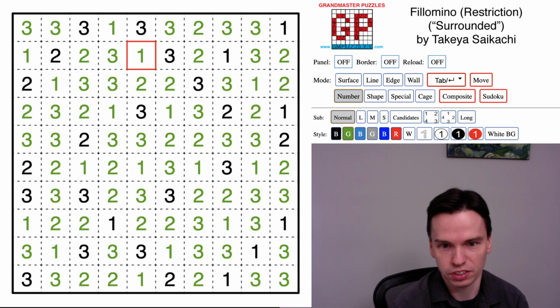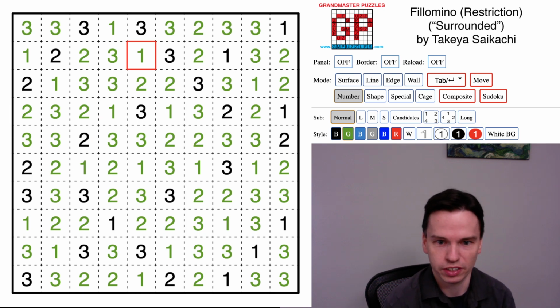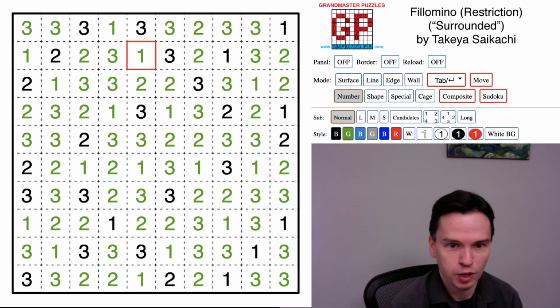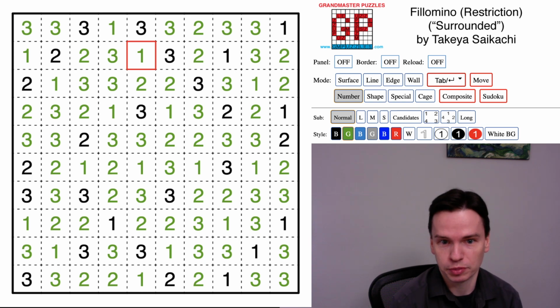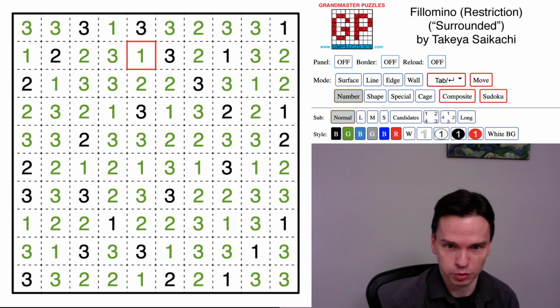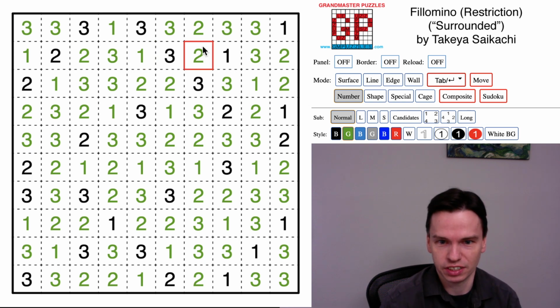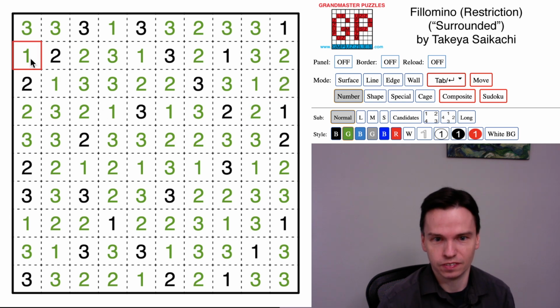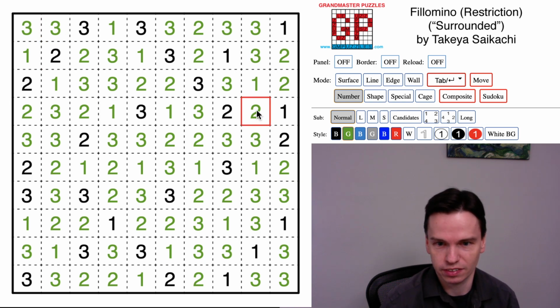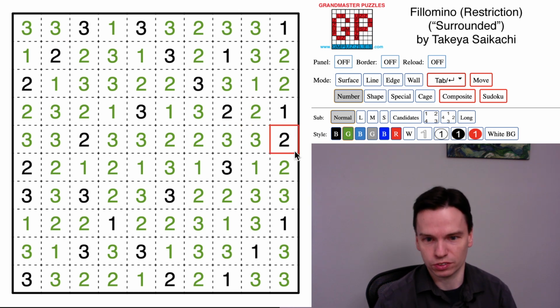Not necessarily a tricky Thursday as long as you get the right ways to use the full restriction rule, particularly where you've got cells that are near a completed group that either leaves you two options, or sometimes when you're near a lot of completed groups, just one option. You could see actually that chaining pretty fast in this corner. Some of the key cells were just seeing how, for instance, here you couldn't put in a 3, so it had to be a 1 growing out, and even over on the side, the cell not being able to be a 3 because of the 3 clue nearby, forcing a 2, forcing a 2, forcing this last 3 chain.